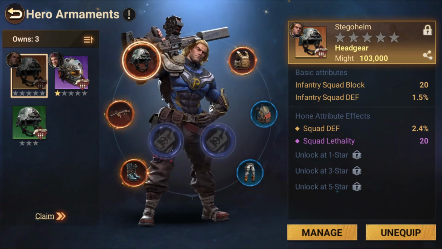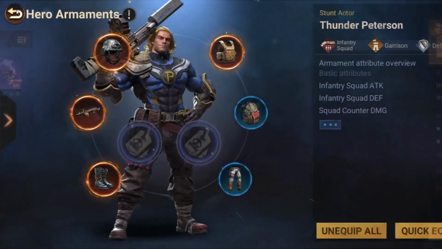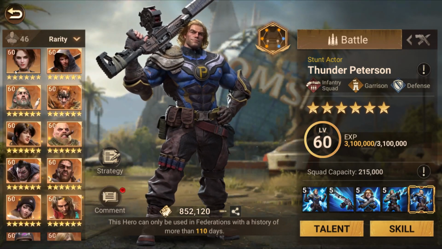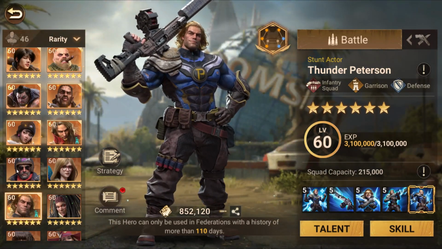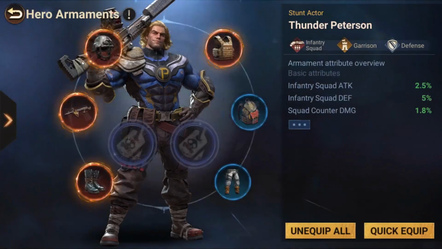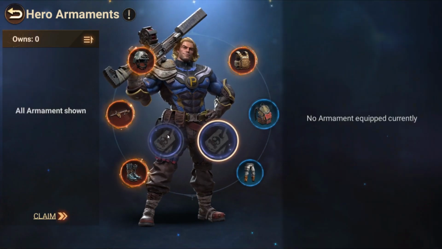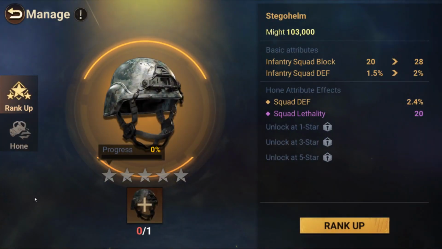I'm going to be looking at Peterson as my main example, as he is my main hero. He's the one I focused on the most. Obviously he's 800k might. For Wales, it's probably nothing, but he is my best hero. I focused quite a bit on growing him. It's not been an easy job, guys. I still don't have pants and a backpack, and obviously I don't have the gear. I haven't really spent to get the gear. But yeah, let's hop into it.